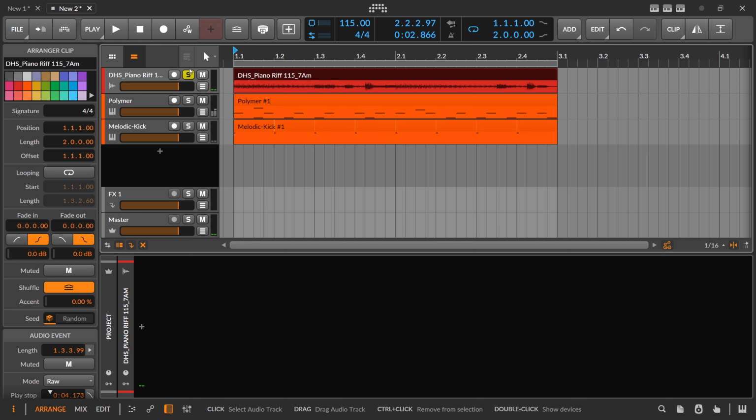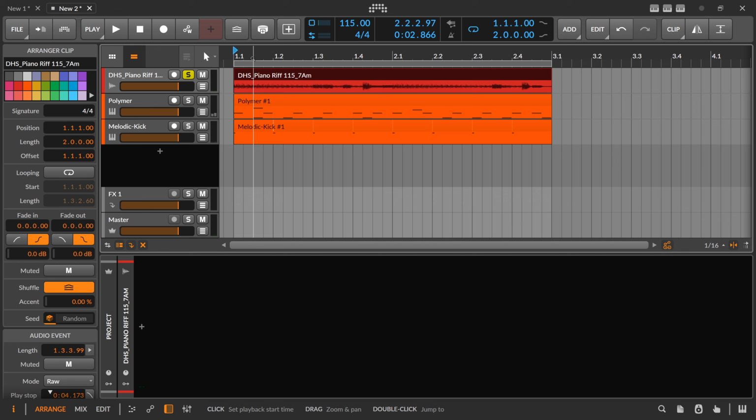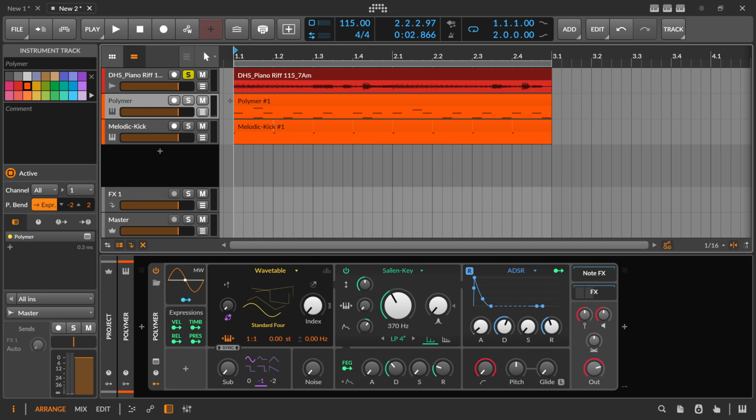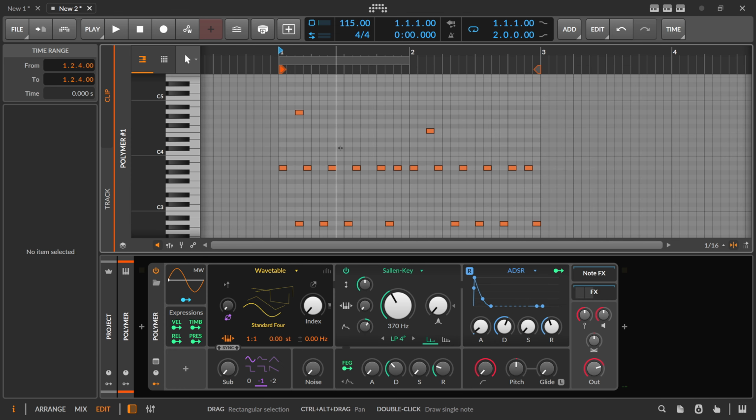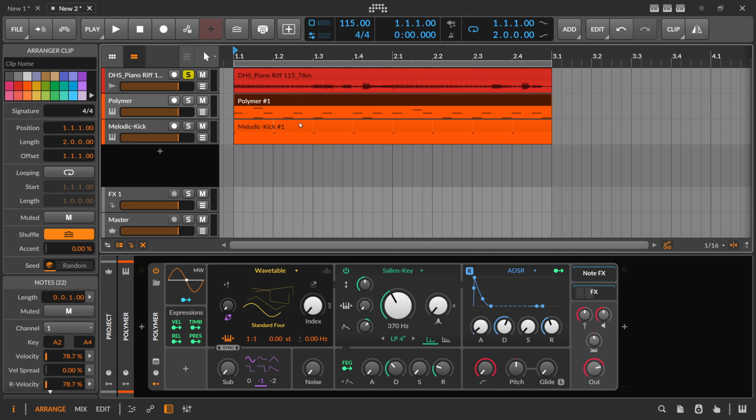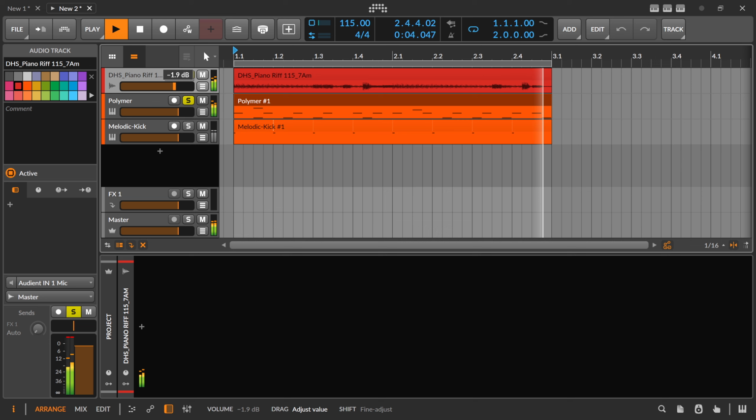So it's very harmonic, and you can easily play along with this because it's in A minor, right? So we can add here a polymer sequence. It's also not very complicated. It's not about how it sounds, it's more about the technique. So it's very basic because it's in A minor, right?